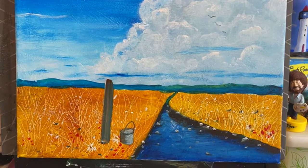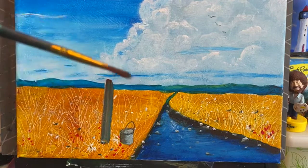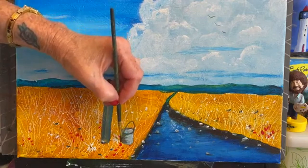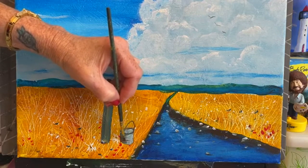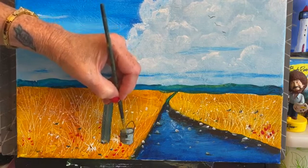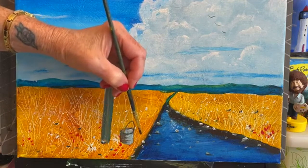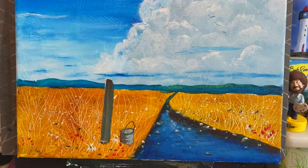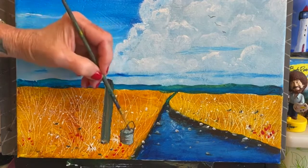Let's take some of that black and burnt sienna. Just put it on your brush, black and burnt sienna, and let's bring some of this over here. This little edge over here. A little shadow in there. So for the shadow, I will add blue and white. Get that grayish color, some of the blue.